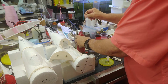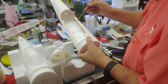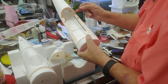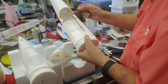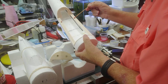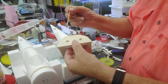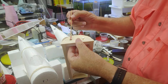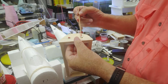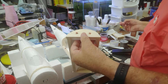You don't need a paintbrush full. You need just enough on a little bamboo skewer, or something to use as a brush. Just enough to coat the top. You don't want a lot on here. A lot will just make a mess. And again, we'll do the same thing here. Just enough to cover the disc of the magnet.